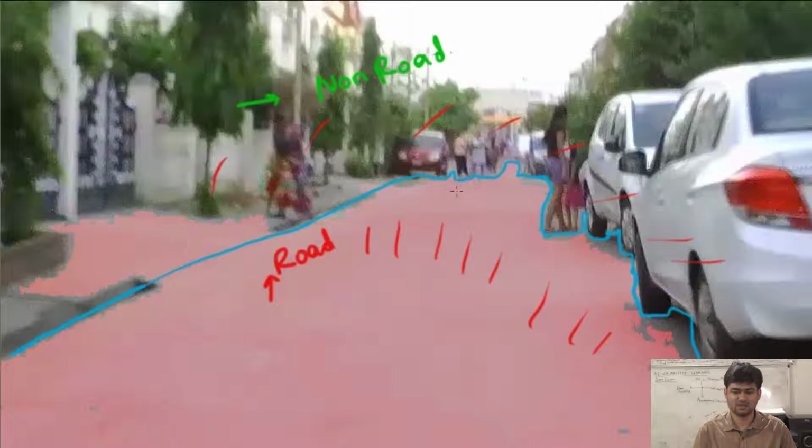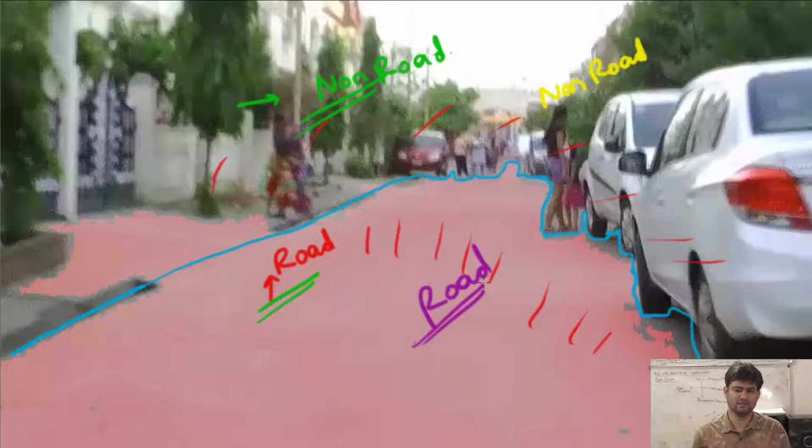So we'll pass such images, and through these labels that we supply to the algorithm, the algorithm will be learning how to assign labels to some new image. So let's suppose you supply a new image, and in that image you have to label every pixel. So you will pass it to the same algorithm, and that algorithm will again assign labels saying non-road or road. So this is what in a nutshell supervised learning is. In supervised learning, you have to supply the data. The data denotes the samples.